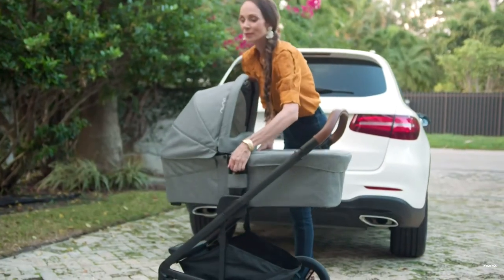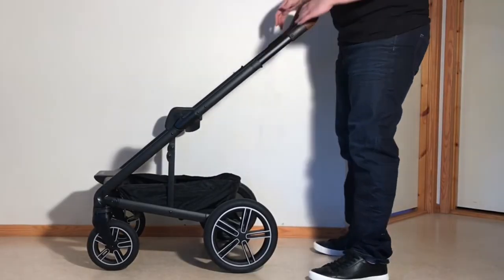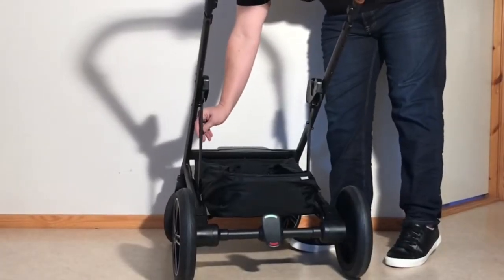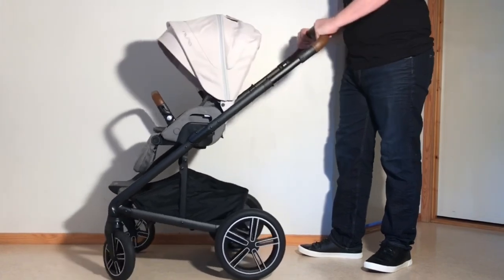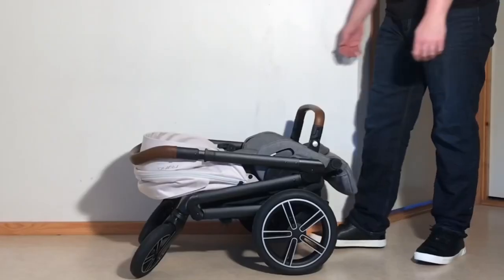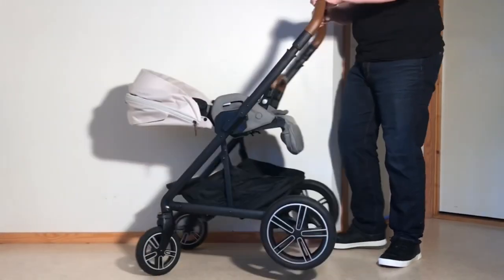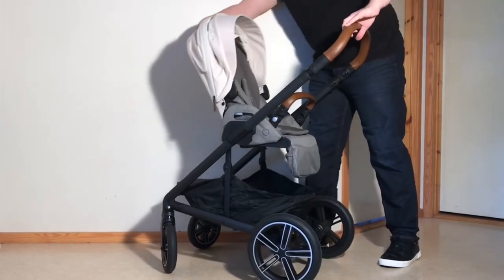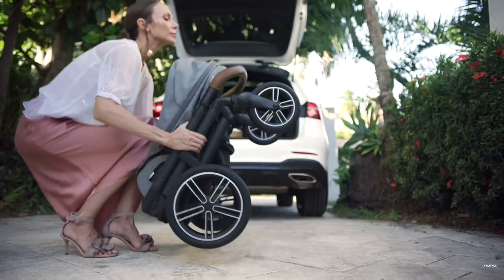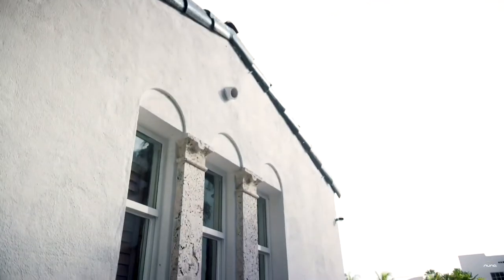Next up is the Nuna Mix Next, a mid-sized model with a bit better than average terrain capability, but which unfortunately suffers from a few issues: the model flexes and bends too much when driving, the result of a pair of skinny vertical struts in the center of the chassis combined with very malleable suspension; when folded down, it's a bit clunky and cumbersome to lift; and most importantly, the model's seat unit has a weak canopy, a weak and short leg rest, and seat dimensions tight enough that I've had multiple patrons who joined up just to find a replacement model because their children outgrew the Mix's seat in under two years. Thus, despite the continuing hype, the Mix Next is one that I personally would recommend avoiding for any lifestyle conditions.